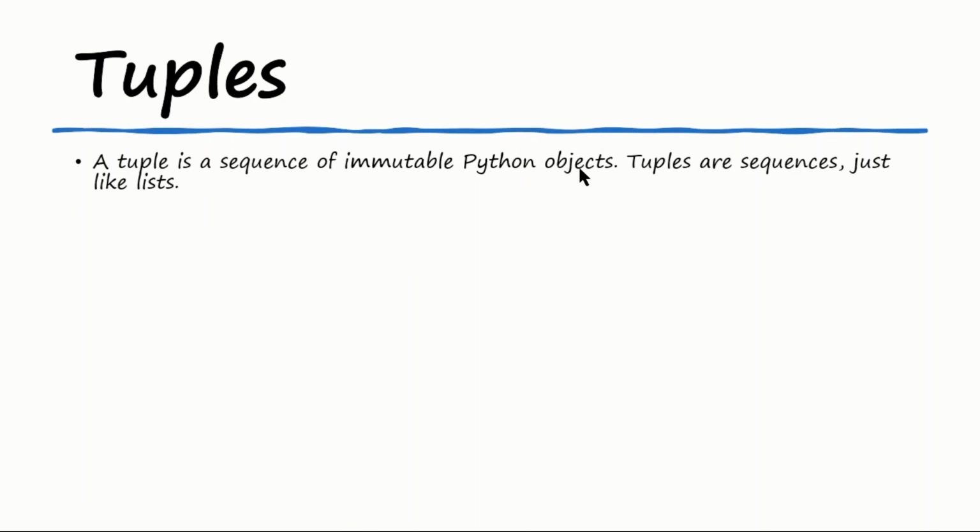As I told you before in lists, mutable means they can be edited. As you saw in lists, we can delete an element inside a list. We can add an element inside a list. We can modify an element inside a list. These are known as mutable functions. But in tuples, the story is not the same. We cannot edit anything in tuples. We can only define a tuple, and that will be permanent.